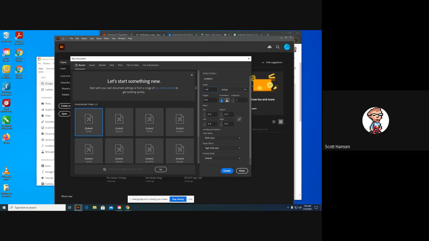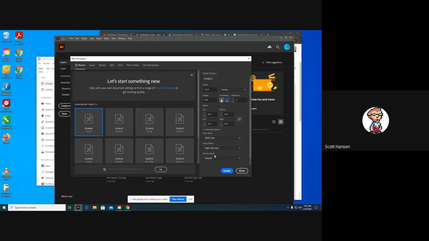I've got a piece of material loaded up in my laser cutter. I want to cut 6 inches. Ooh, that's more like 12 inches by 6 inches. If this is the first time you're pulling up Adobe, it might default to pixels or points or something like that. You can hit that drop-down box. It probably makes the most sense to work in either inches or centimeters, whatever you're comfortable with.